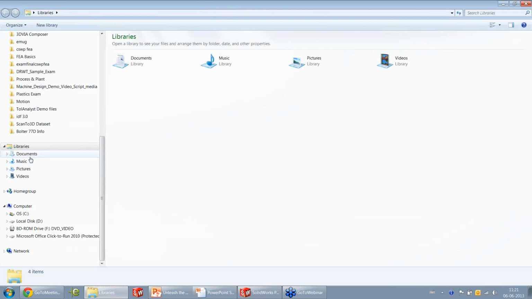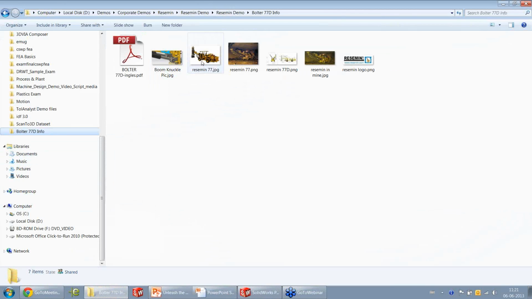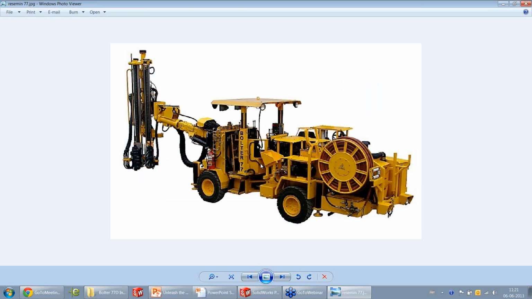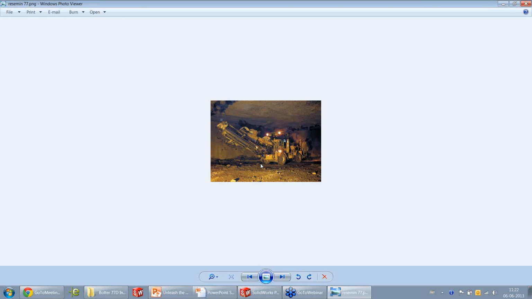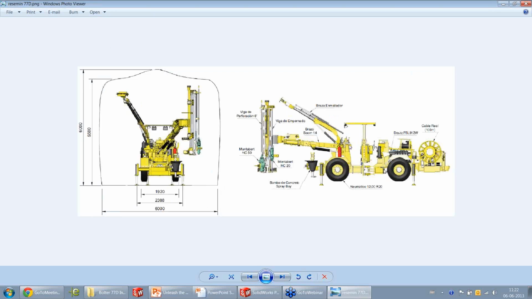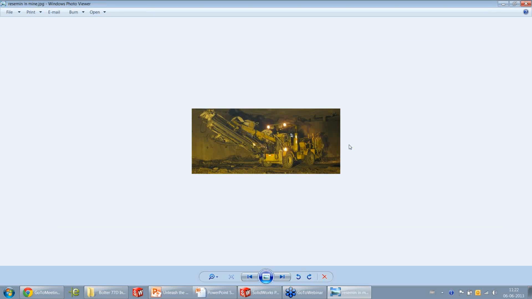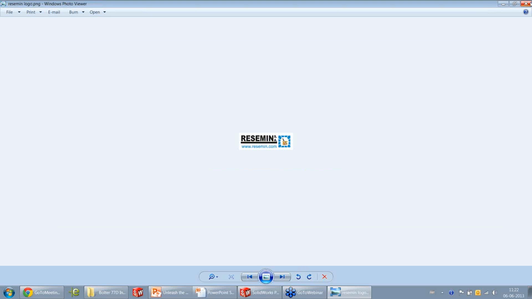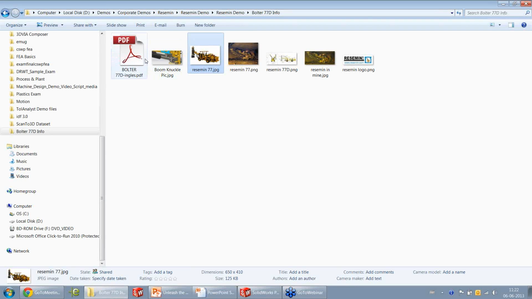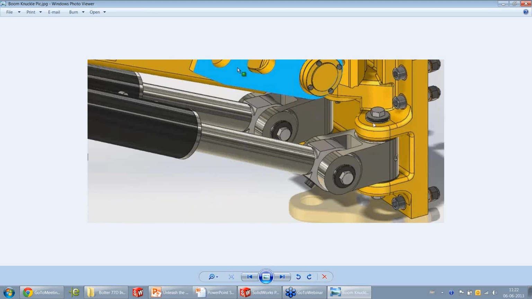So let me give you some overview of what we're talking about. The dataset we are using is from a company called Resumen, one of our customers, and the dataset that we'll be dealing with today is one of these hydraulic boom knuckles. It's a knuckle kit assembly which will support the hydraulic boom.